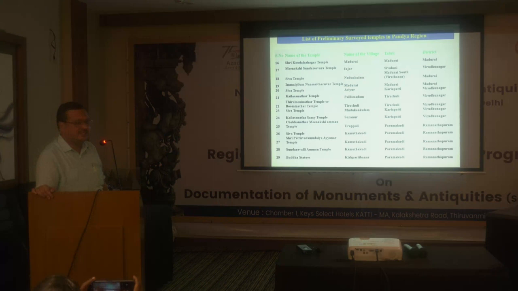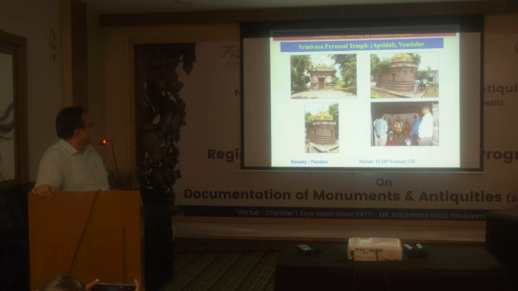This is the temple at Vandalur, very close to Chennai. Vandalur has an inscription. This is a Gajaprastha temple, that is, an elephant back temple. An elephant back temple is usually constructed for Shiva, but it is peculiar that it is used for Vaishnava, Vishnu. It indicates the temple was converted. Yes, converted. The Shiva temple was converted into a Vaishnava temple. So this is one of the examples. This documentation was started by us.